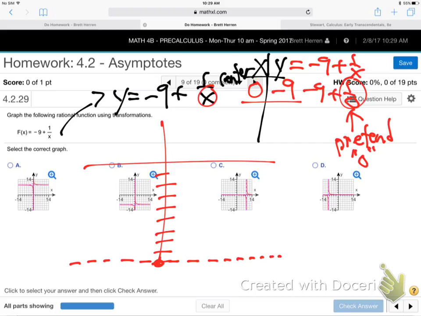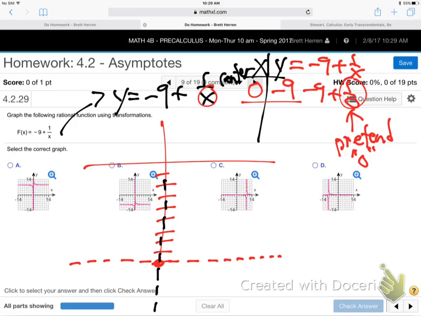I'll put another one this way. The center of the asymptotes. That makes sense? That center is the new center, right? Normally the asymptotes meet in the origin. Now they meet over 0, down 9. Is everybody catching that? I know this is tricky for people a lot of times. So you do what we always do with all these functions. Plug in what makes the x zone 0. And then when you get the undefined, you pretend that part is 0, so it's negative 9. That is the new center.